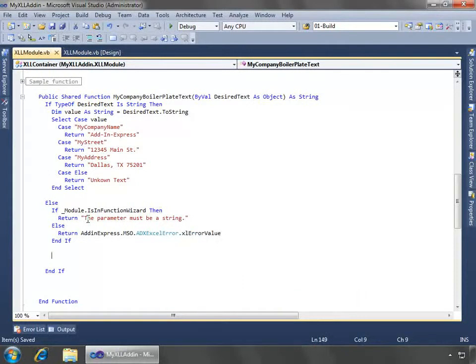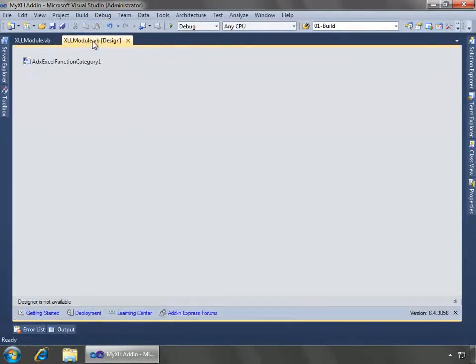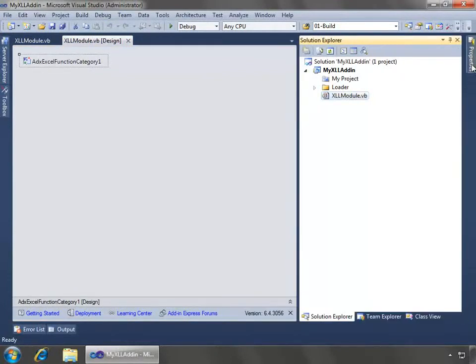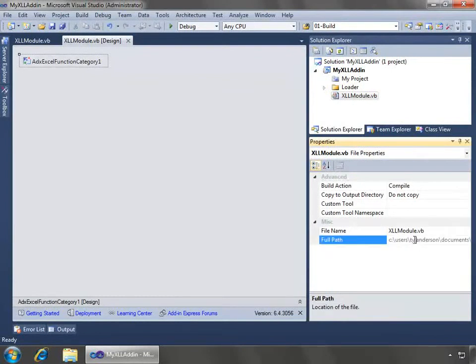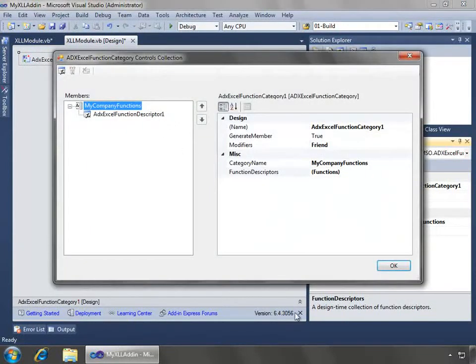And that'll do it. That is the end of our function. And now we can go back over here to the XLL module where we can go back to our function category in the function descriptors and begin to configure that again.